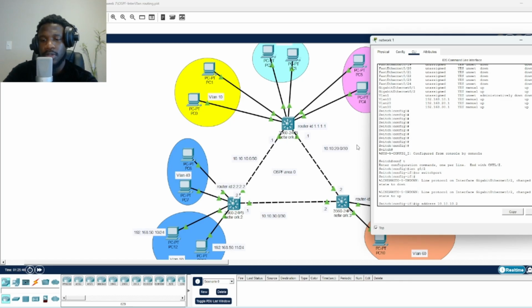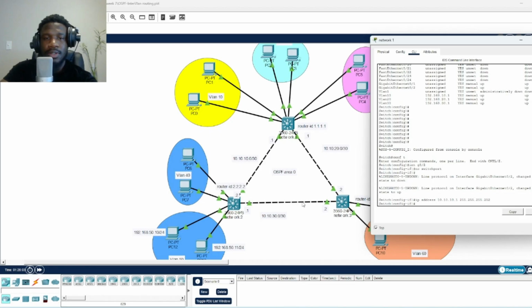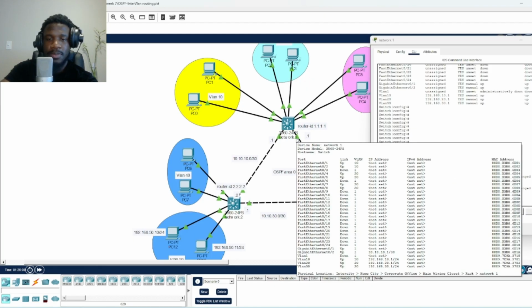Okay. So I do IP address 10.10.10.2, because I'm sorry, this is going to be 10.10.10.1 because I already have it labeled here, so I know what the IP is. And then you want to enter the subnet mask 252. That's a /30, a point-to-point connection. All right, so that's done for that. And then also the other side over here. And the reason why we're doing this is because of OSPF. Okay, guys.